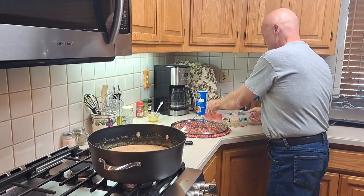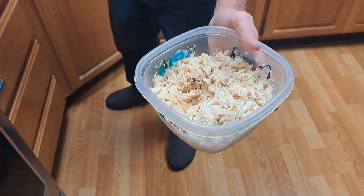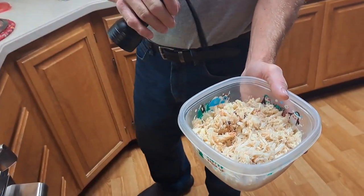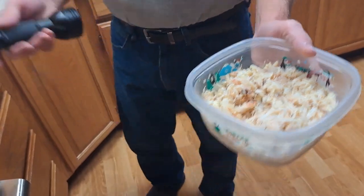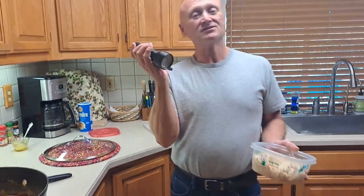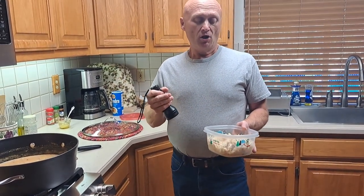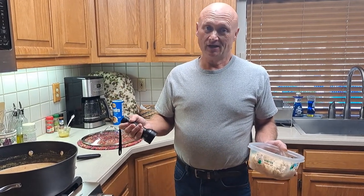And what I have here is a pound of shredded up crab meat, all just gorgeous. I broke it down; you could leave the legs and stuff a little thicker if you like. I like mine a little bit more broken up. So one thing I wanted to show you guys here, this is just a little tidbit trick for some of you that don't know. All of us have experienced this when you're catching crab and cooking crab and picking crab. Occasionally a piece of shell is going to fall in. It happens to all of us.